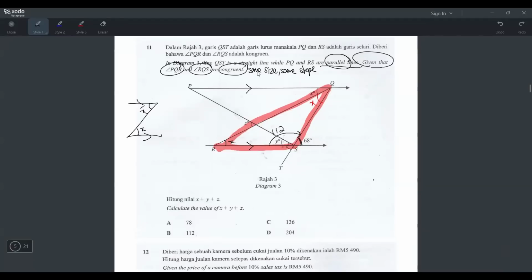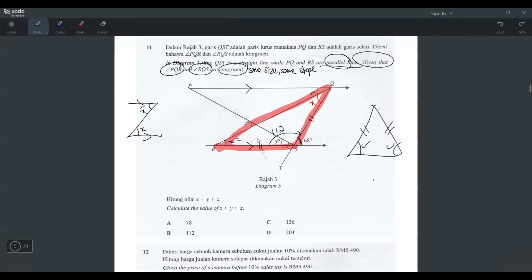Tapi kenapa saya buat macam tu? Sebab saya tahu this is a isosceles triangle. Isosceles triangle means this side and this side sama panjang. Okay, macam mana saya tahu dia sama panjang? Because this angle and this angle same. Yalah. So if isosceles memang macam tu. Kalau dua side sini sama, then baru this angle and this angle will be same, right? So walaupun dia tak bagi tahu dekat sini, in the question they never mention this and this same length, right? But if we look at the angle, you know it's same length because the angle XX same, all right?